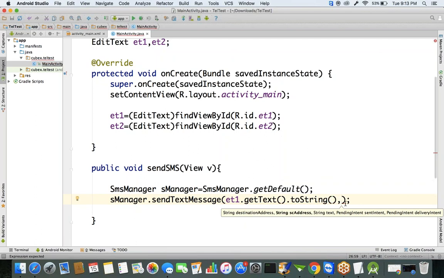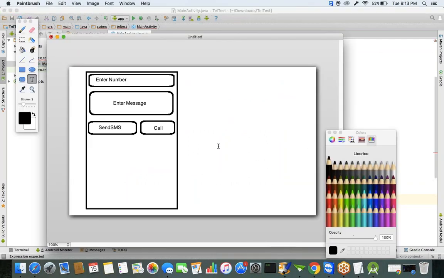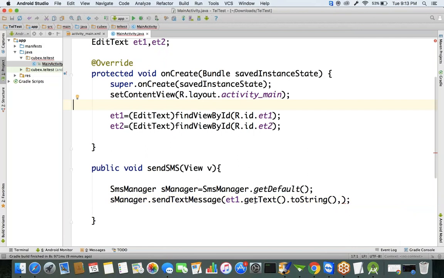So we specified the first parameter, comma.